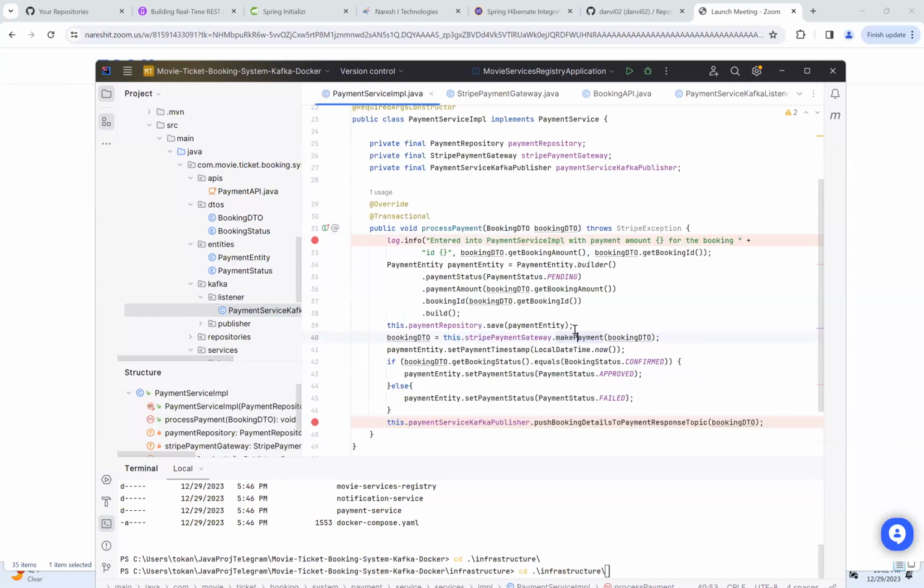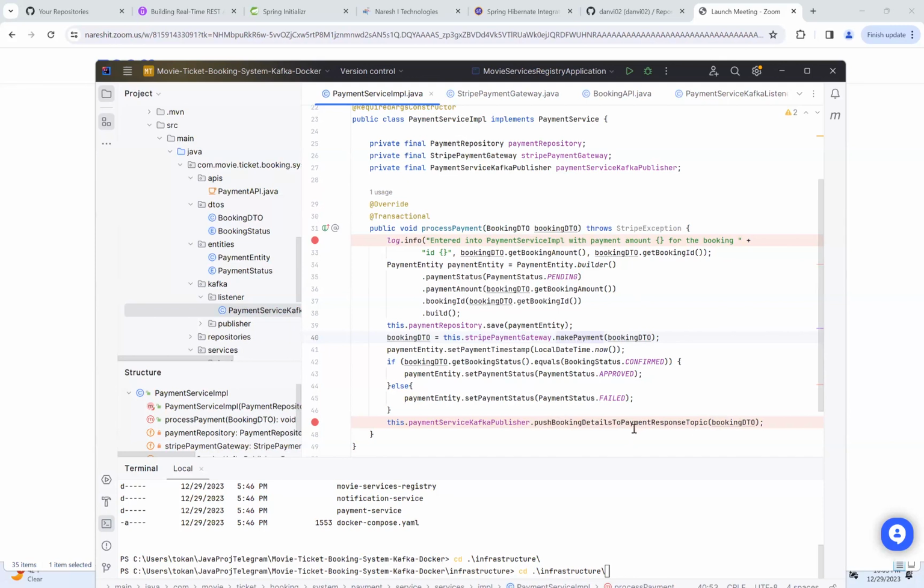So this is the listener, and finally the status will be changed and it will be published. Here again we're calling the publisher, so it will go here, and all this information along with the approved status, the booking DTO object, will be passed here.